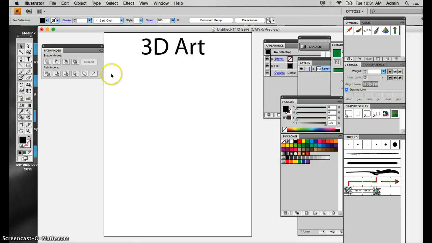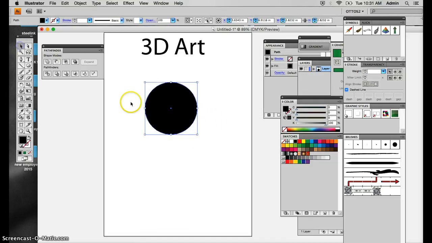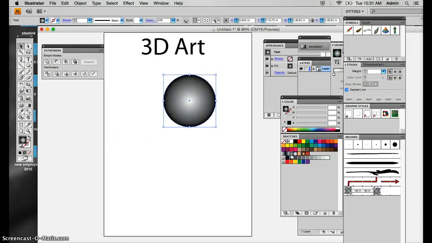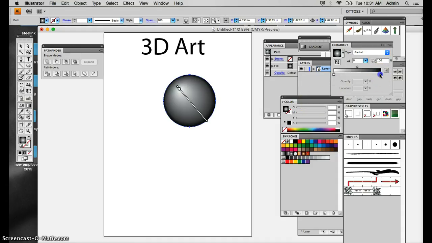So this is what you do. Basically any object that you draw, Illustrator will take it and turn it into something that's three-dimensional. So right now we have a circle, just a plain circle, right? I can take the fill and make it a gradient. And using my gradient tool, I can set it kind of off to the side like this. So it kind of has that appearance of maybe being gray. I can take a dark gray color and put that up there. Now it looks sort of on the gray side. Or I can make it kind of bluish. Now it looks like a blue marble.